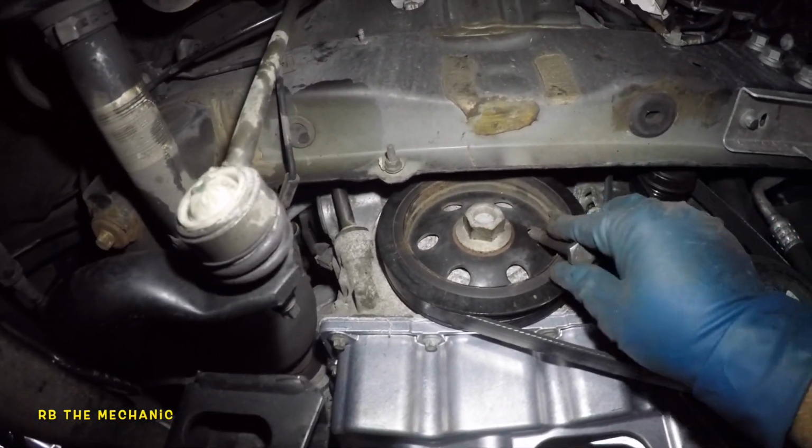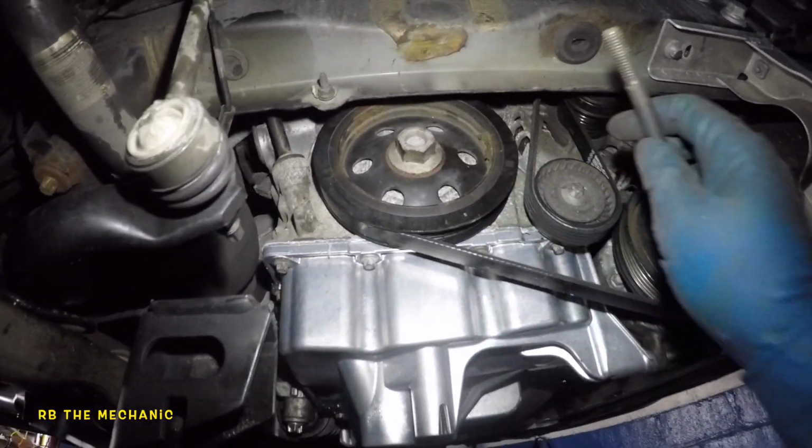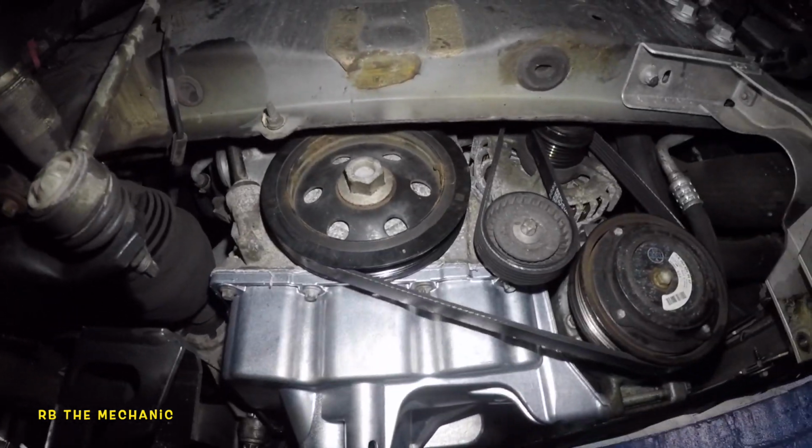So what I did was, I've got only one hand here, so I'm going to put all this together so you guys can see my little invention that I did. So put this in and put the pry bar right through there to yank that little guy. I'm going to show you that just in a second.